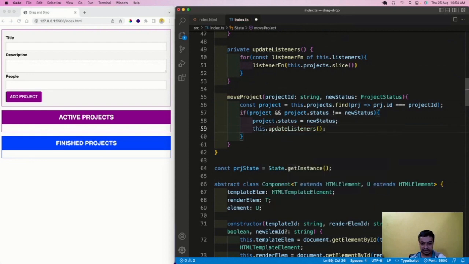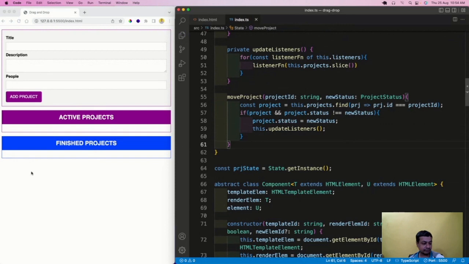I'm again going to update the listeners, because if I'm moving some project, some of them will already be remaining. So I'm finding the project, and then I'm changing the status with the new status.